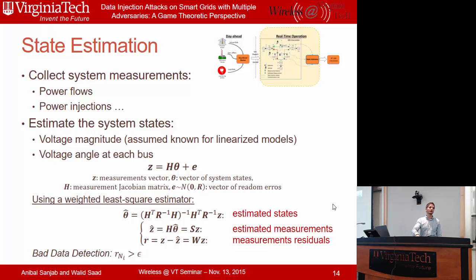And if it has a high error, it can be counted as an outlier or bad data, and it's taken away from the measurement set. Hence, if an attacker is trying to attack some measurements, this attacker needs to make sure that he or she does not affect these residuals by much. Because if the effect is too high on these residuals, that measurement will be counted as an outlier and be taken out of the measurement set. And the effect of that attack would be nothing on the system because it's directly disregarded, right?